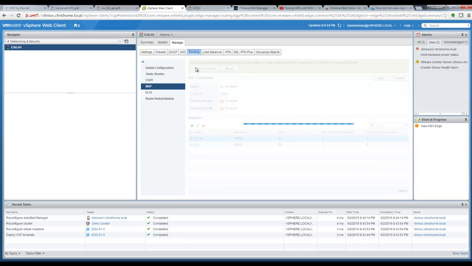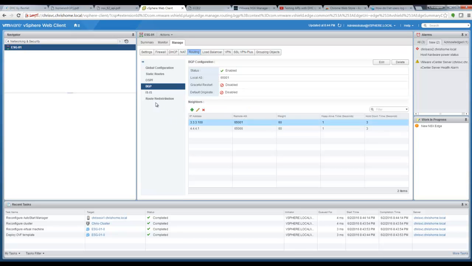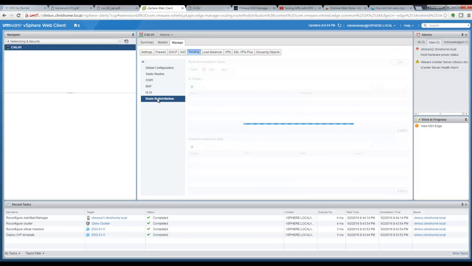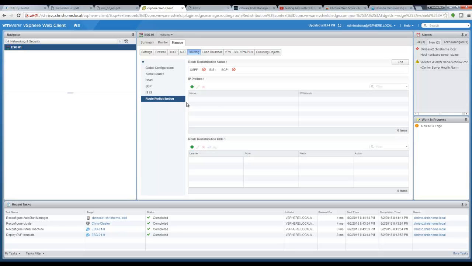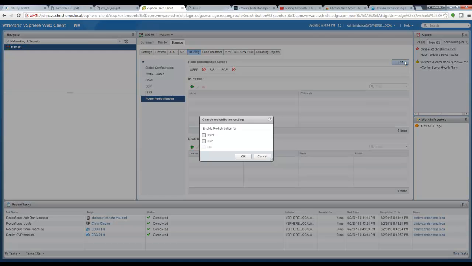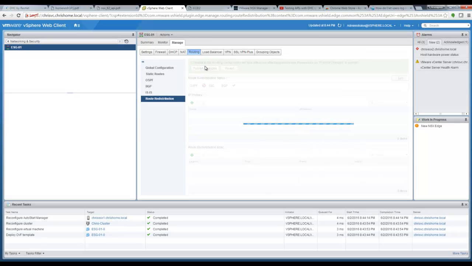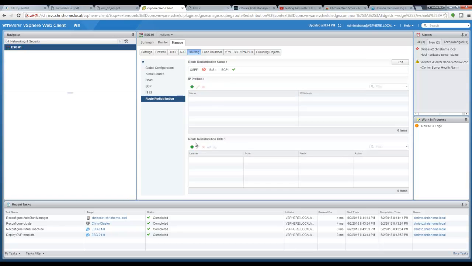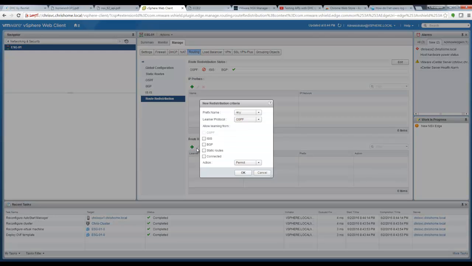And we're almost done. So if you can remember the last step from the distributed logical router, again, we wanted to redistribute the directly connected. So we're going to redistribute to BGP. We're going to publish that. And the route redistribution, I'm going to say connected routes to BGP.